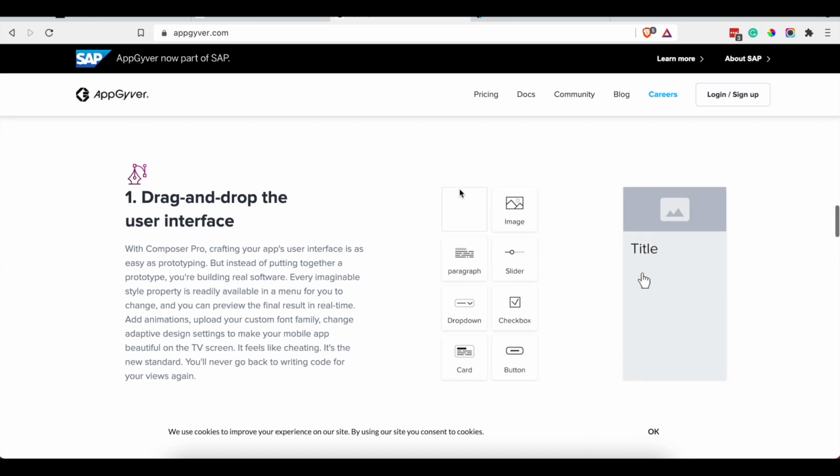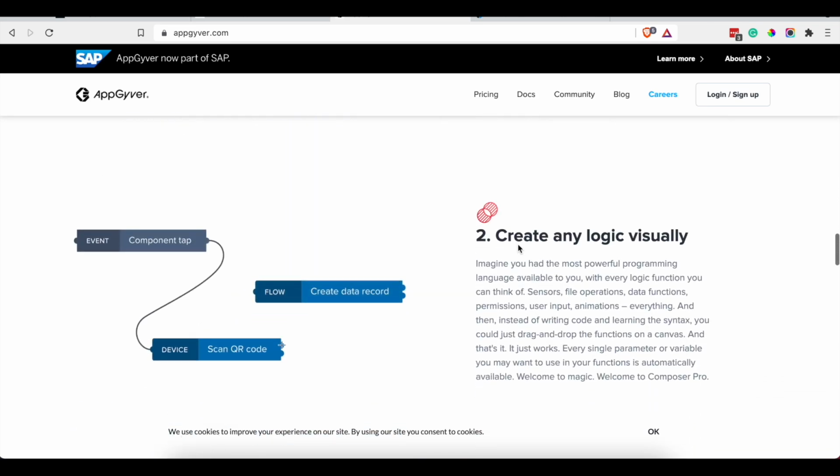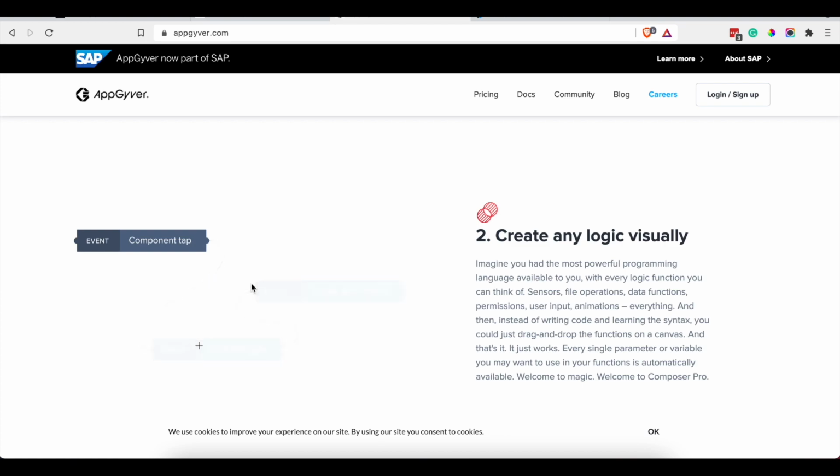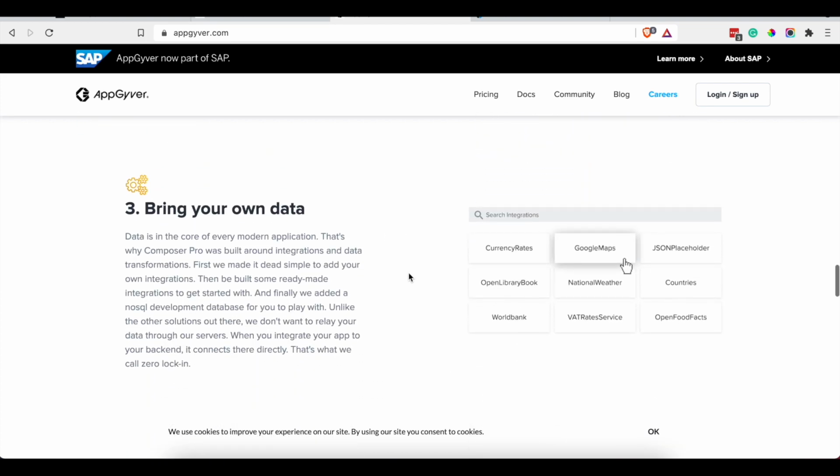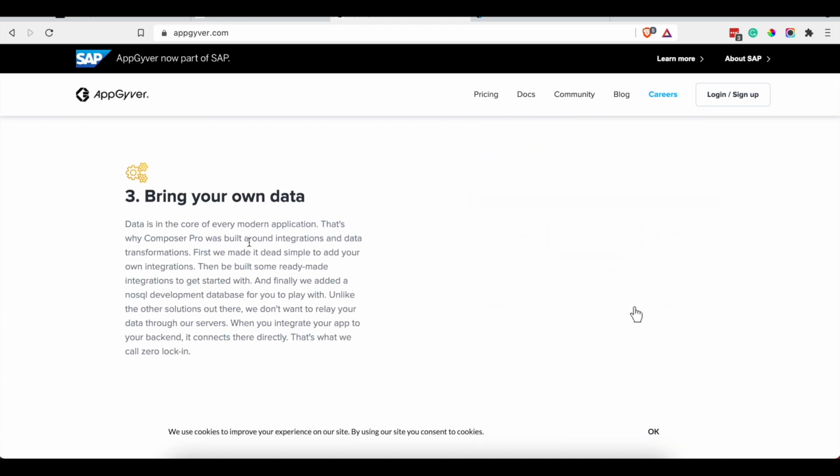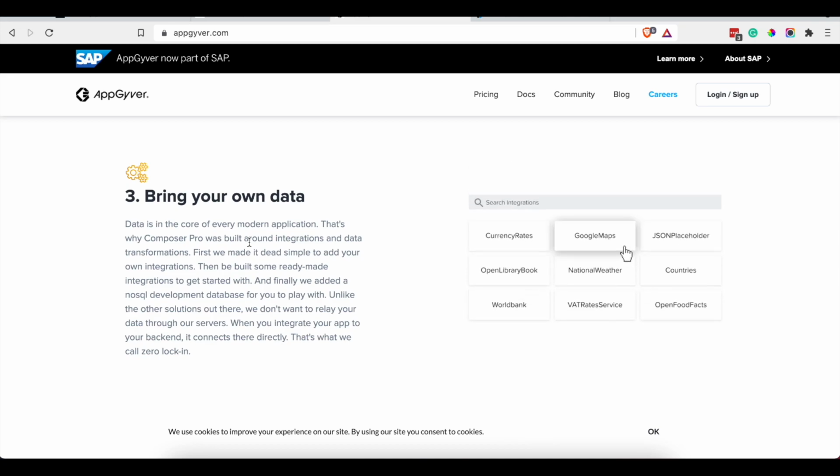And down here you can see a nice overview of what is provided with Appgyver. So you have the drag and drop interface, you have the logic in this visual way, which I kind of like more than Bubble. So for me, it was easier to understand the logic visual builder with Appgyver compared to Bubble. And as well with Appgyver, you don't have to rely on the backend database that Appgyver provides.